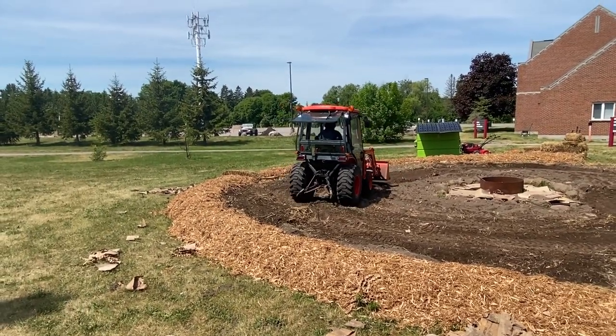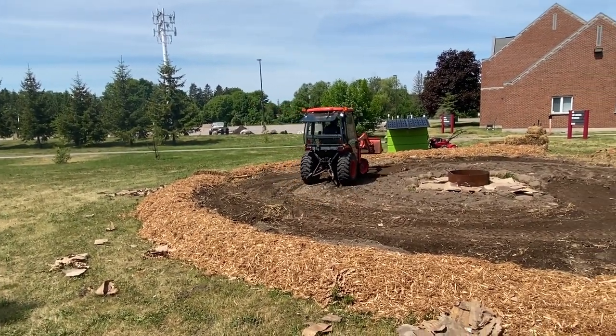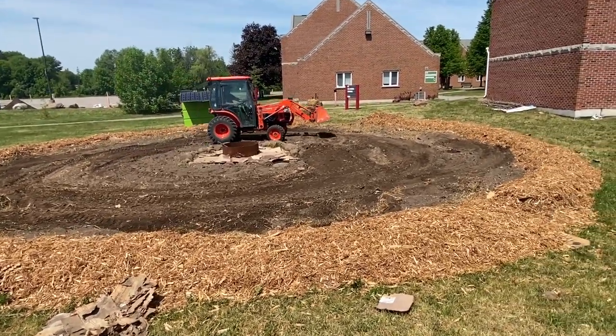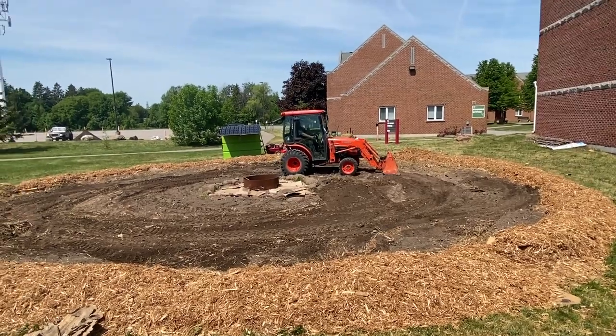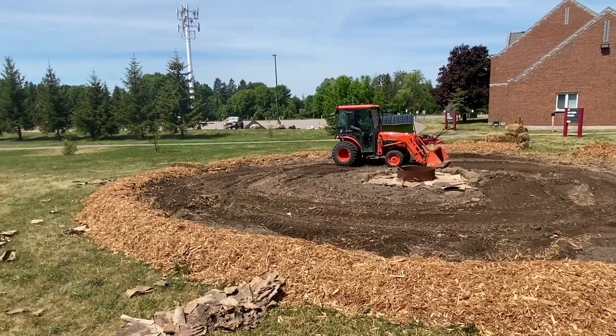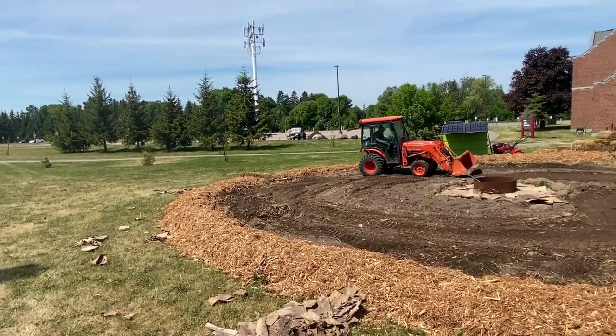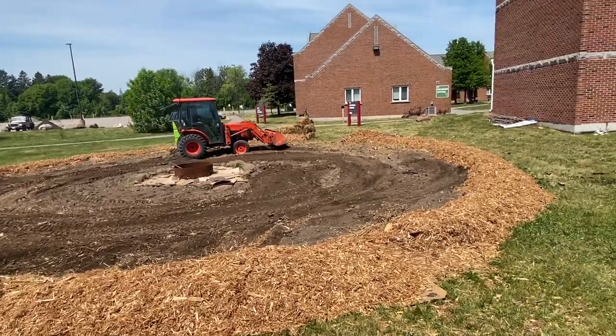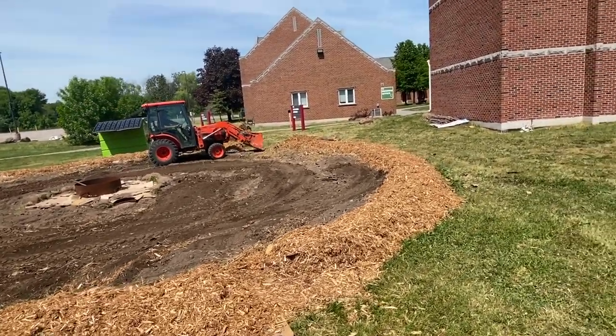We might get some seeds that made it through the process of basically rototilling the entire area. Rick Perella from facilities at Lakehead University is here leveling it all out. It's just the way it goes sometimes with land-based work — with any project or experiment, you learn from the mistakes. Fortunately, I learned with enough time that we're still going to be able to plant.